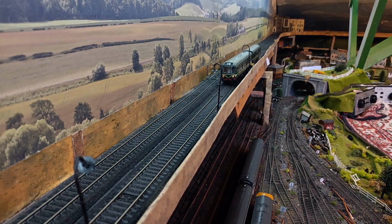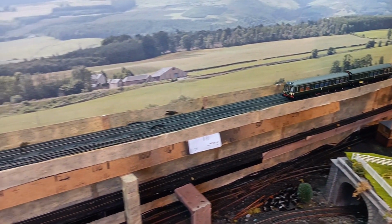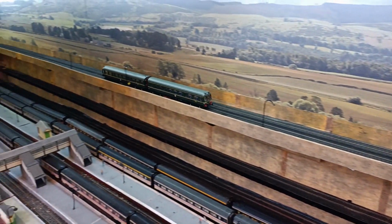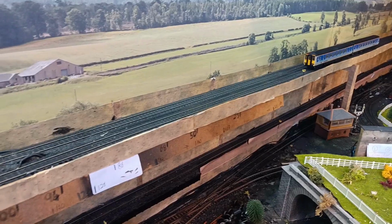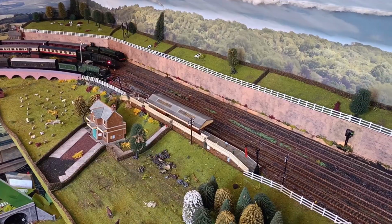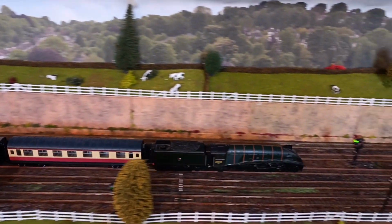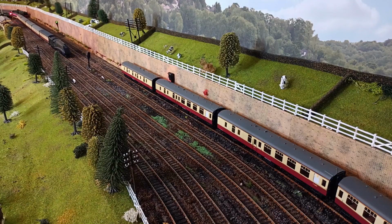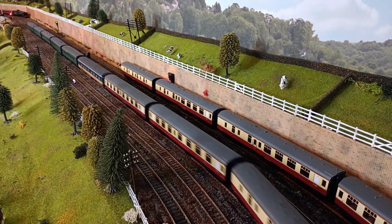This is a Class 110 diesel multiple unit, DMU, running at 75 miles an hour. First came out in the 1950s, a little slow on the acceleration. Next up is a Sprinter, 4 classes. This is a Class 156, I think. Top speed 75 miles an hour. Here we have Mallard, the A4 Pacific, at 80 miles an hour, 90 miles an hour certainly on the level. This speed could be done in the 1930s.